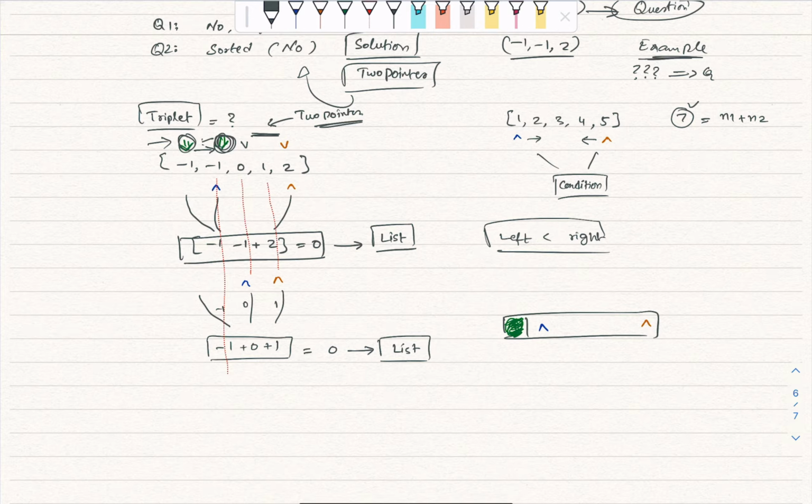In the next step, we will skip that. We don't use this because we have already come up with the solution. And for the next one, we will put that pointer here, and the left pointer will remain here. It will go for the next one, and the right pointer will again go from the last.